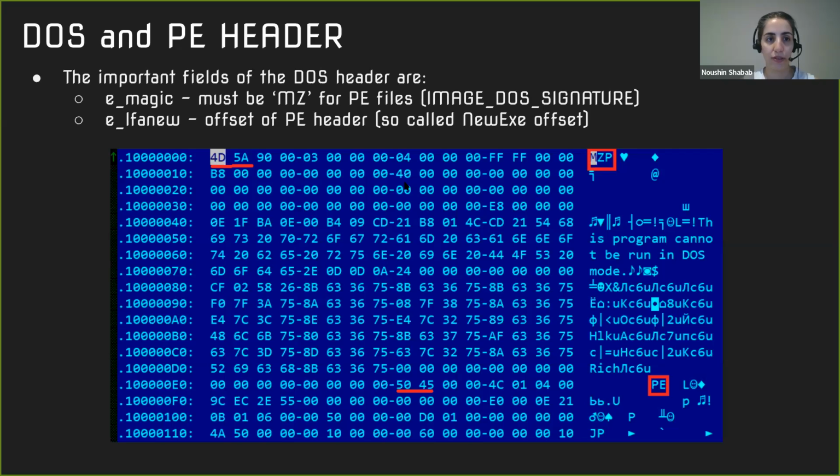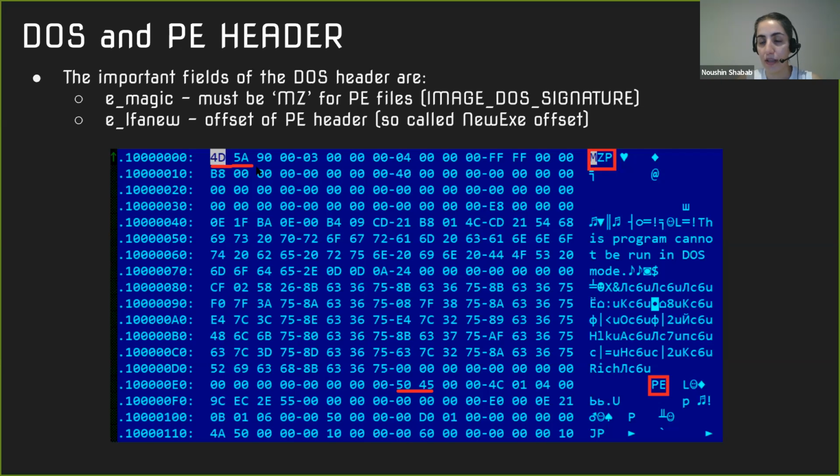Talking a little bit about the headers. First of all, at the beginning of the PE file, as you see at offset 0, we have the DOS header, and then we have the PE header. There are two important magic strings in a PE file. The first one, at offset 0, we have 4D5A.